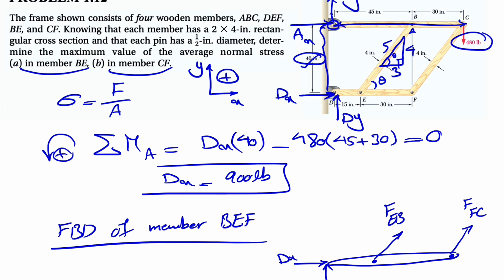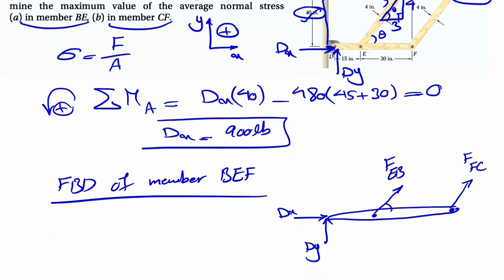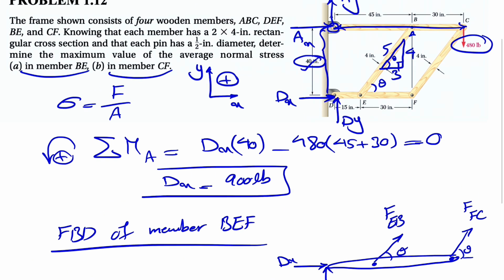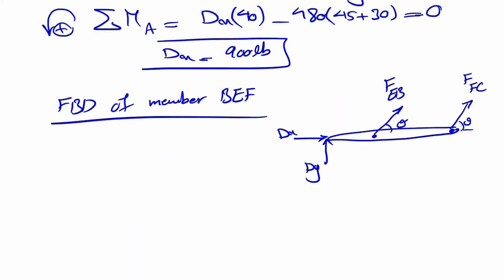So that's going to help us with resolving these two forces in x and y later in this question. And actually these two, the EB and FC, we'll see that they are parallel to each other. That's our new free body diagram. Let's start with the sum of all forces in the x direction.